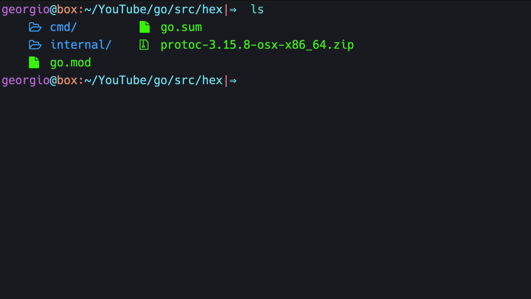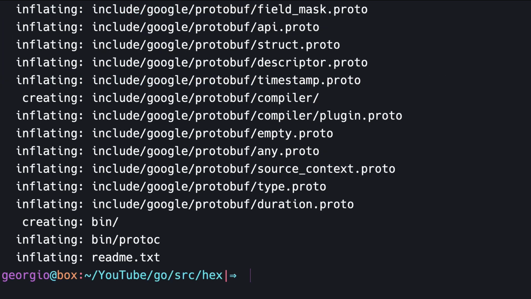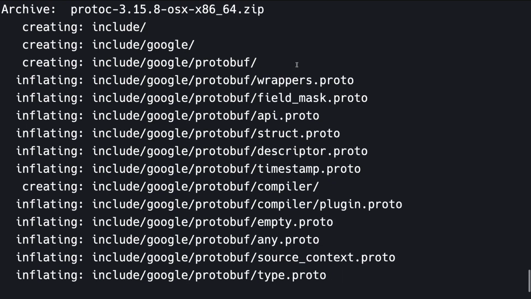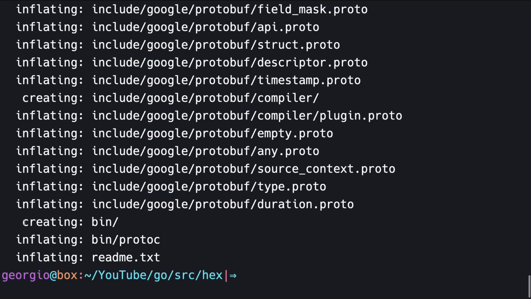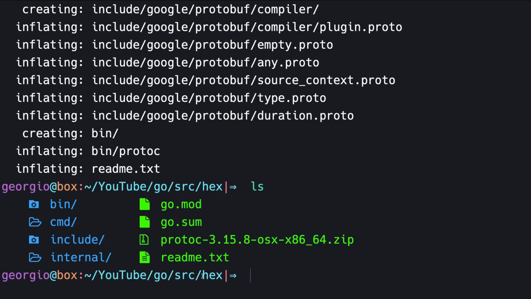and I'm just going to download it into our project directory for now. And once you've downloaded the zip file, you should be able to ls the directory that you downloaded it into, and then you can just unzip the file by using this unzip command. And then we can go ahead and unzip it. And as you can see, when we unzipped this file, it created this include directory, and it also created this bin directory. So if we go ahead and ls, we'll see the contents that were extracted from the zip file. It's this readme, this include directory, and this bin directory.